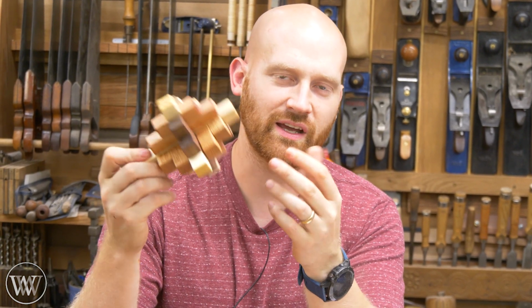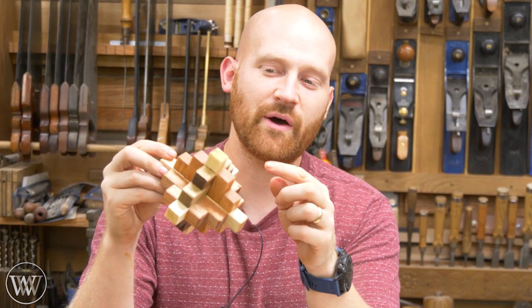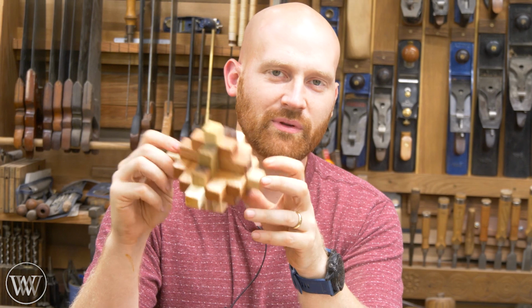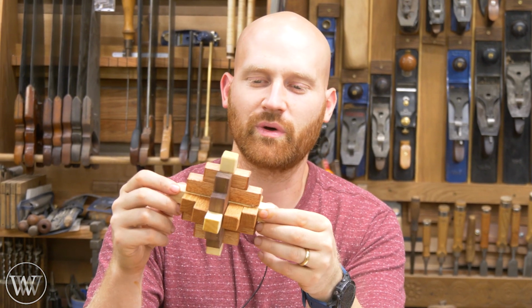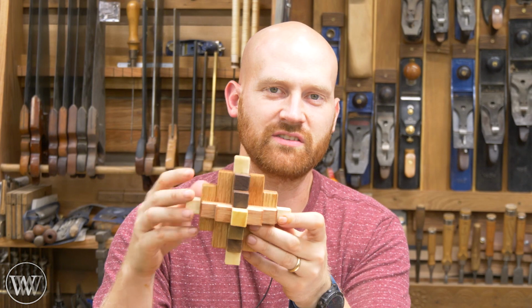So it's something that would make a good weekend project and a good gift to give away if you have someone who enjoys puzzles. This particular puzzle I made out of aspen, red oak, poplar, and mahogany, or Filipino mahogany. They're woods that I was able to get at my local Menards, so it's a pretty quick and easy material to work with, and the stock is already the same thickness, so you don't have to worry about that as much.